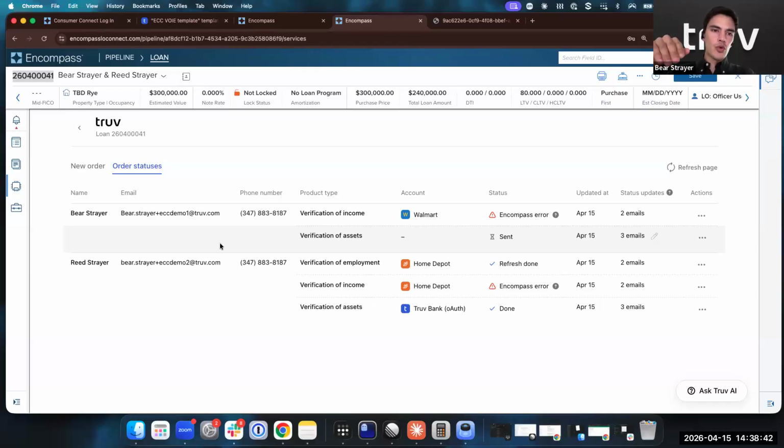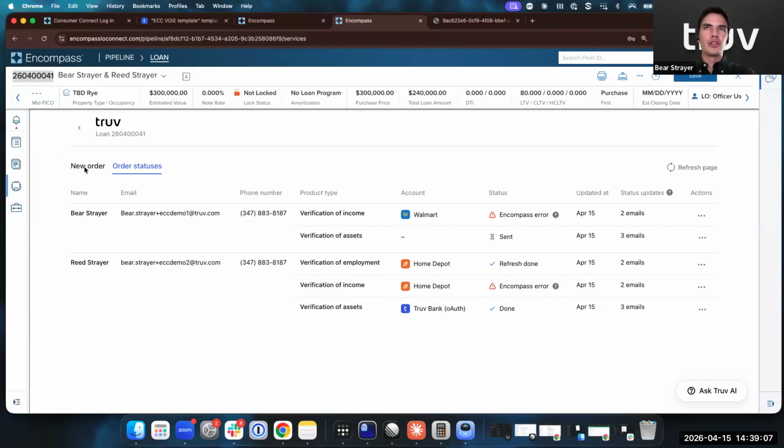And there was no sorting or grouping of those orders by product type or borrower. So that made it a little bit confusing to see who had what verified. Because if it's all just sorted chronologically, you can't really tell if Reed has income or assets and Bear has income and assets, especially if there's more than one verification.